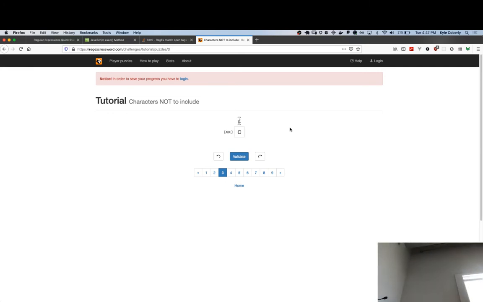A or B or C, and then begins with, this one, inside of a group like this, if it starts with a caret, it's not. So not A or not B, C is the only one that matches.